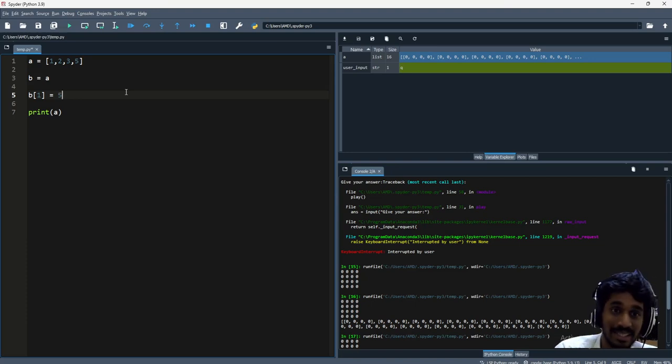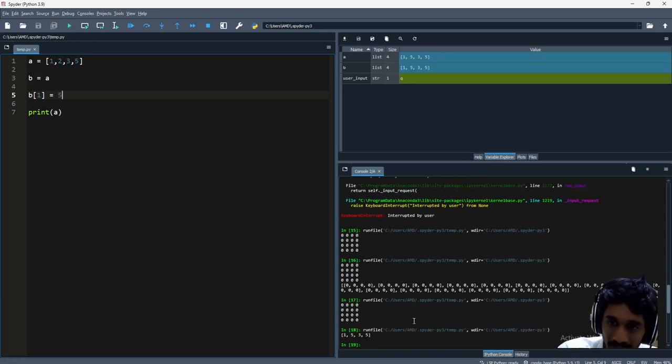Surprisingly, the output of a is 1, 5, 3, 5. I did not make a change to a. I changed b, but the value of a changed.